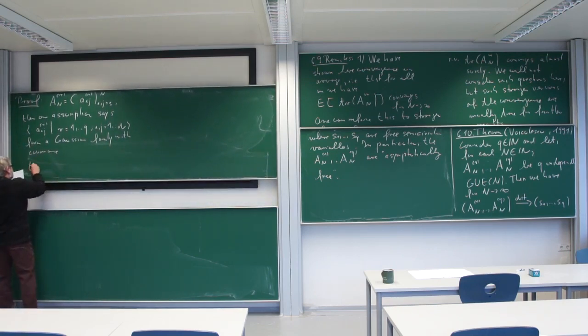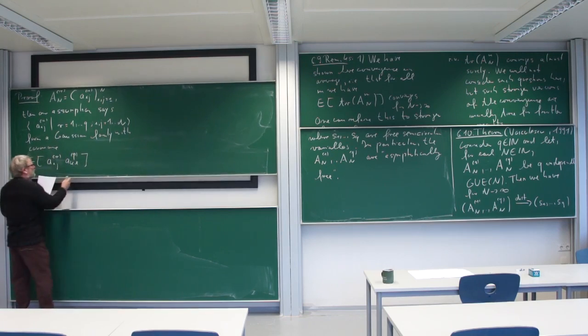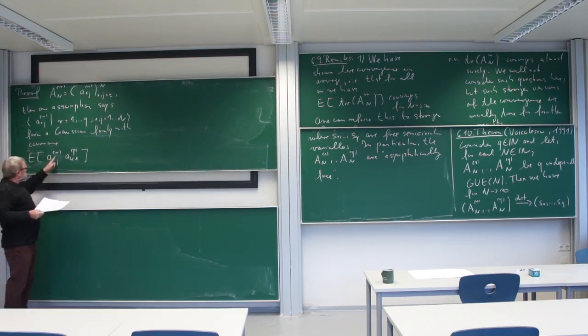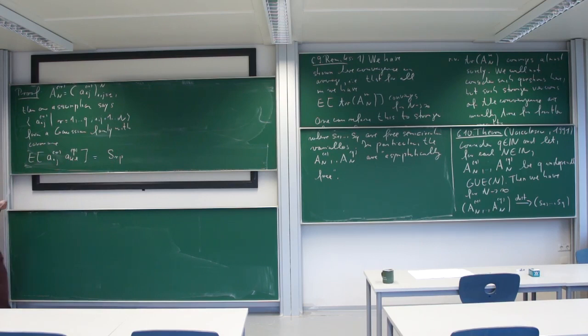Also, I have to say what is the expectation of, let's say, the ij entry of the r-th matrix and the kl entry of the p-th matrix. Okay, what is this? So first of all, different matrices are independent. So if r is different from p, then this is zero, because then I have a product of independent Gaussian variables, and each of them is centered, so this is zero. So this gives me the condition that I have the delta of r and p. Okay, and if r is equal to p, then I just have one Gaussian random matrix, and then it's the same as before.